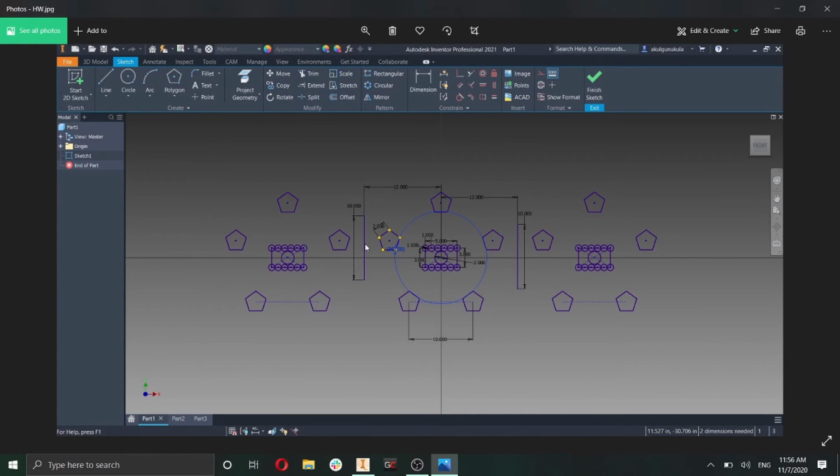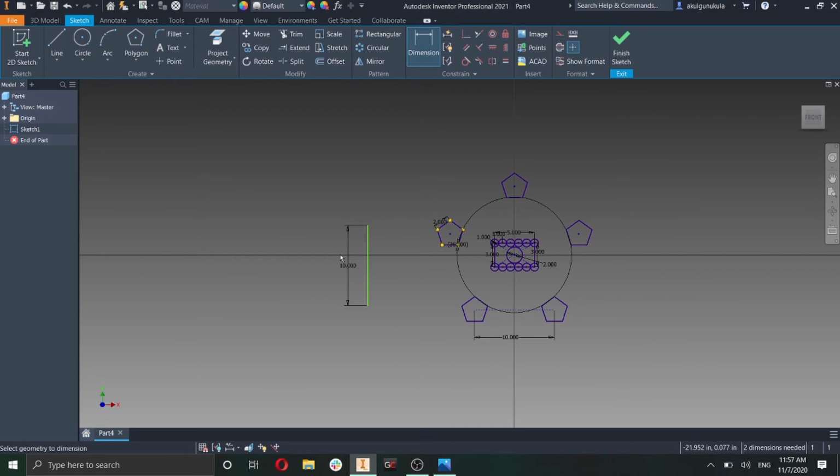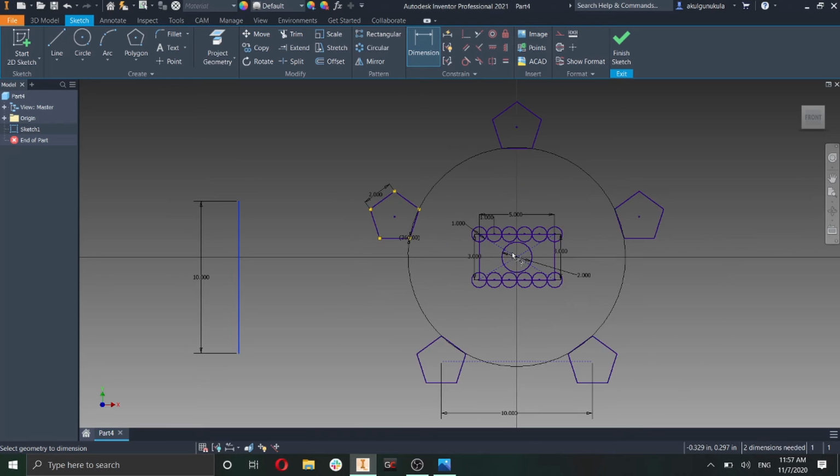You'll notice that there is no Y dimension because it can move down all at once, but this shape is not moving anywhere. It's not going to move up and down. It's still going to be perfectly horizontal to the other shape. So only the X distance matters, but Y distance does not. So let's dimension the distance between this and the origin to be 12.